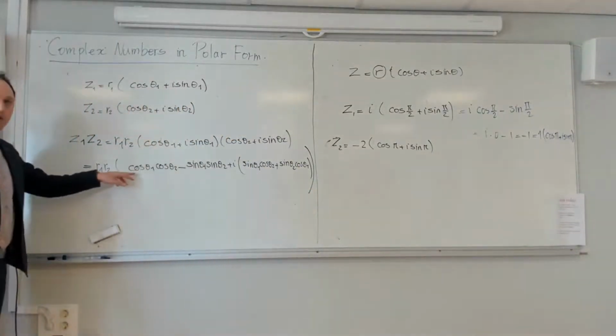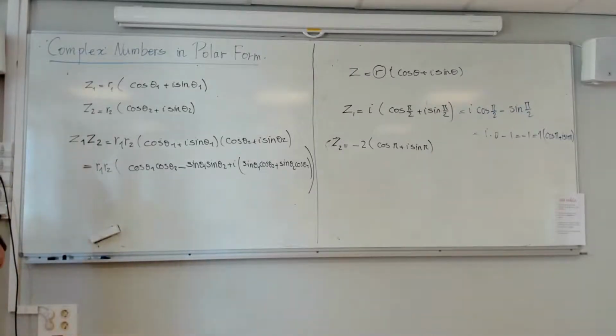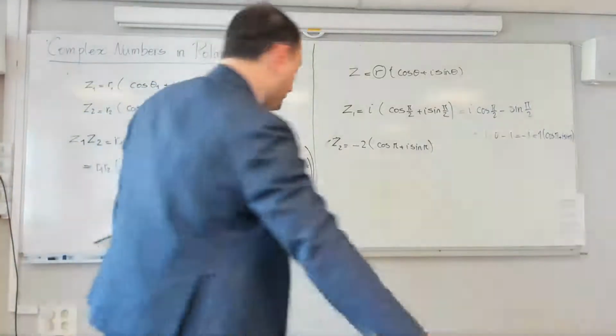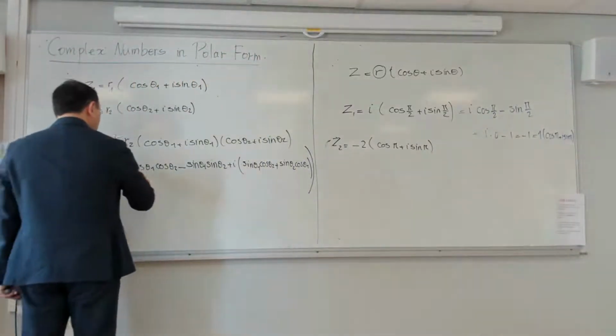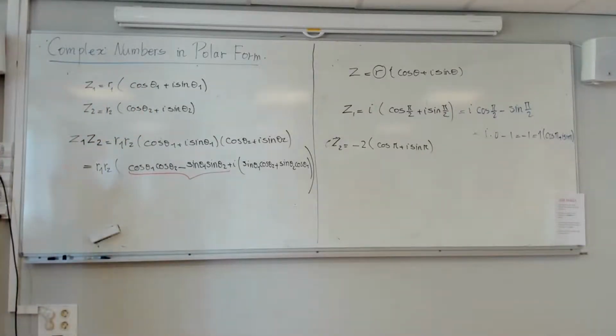So tell me, is that understandable for everyone? I'm just doing normal multiplication, and I have used I squared is equal to minus 1. Now, at least this should look familiar to you. If you don't know the details, at least you need to know this somewhere. What is the name of these formulas in trigonometry? These are addition and subtraction formulas, if you remember we studied in chapter 2.